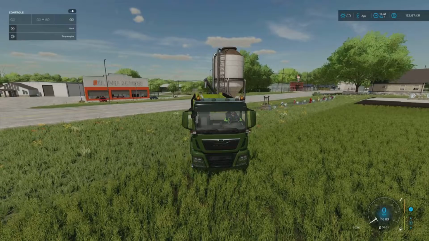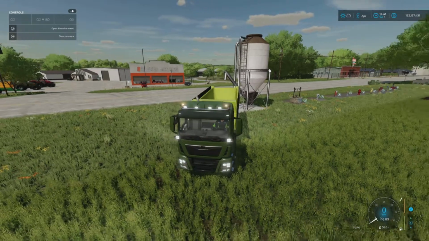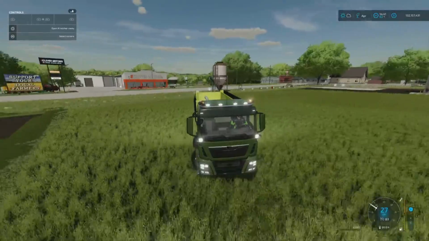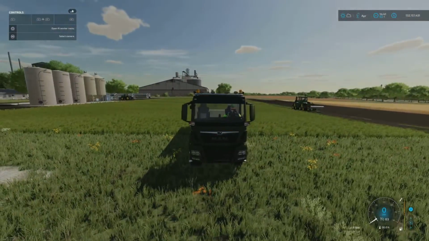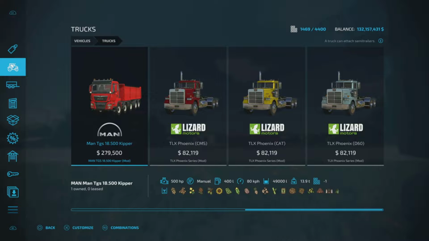We do have beacons, we do have lights and work lights, driving lights, a nice sounding truck horn. We have dual steering axles on the front there, as you can see. Very nice truck indeed. You'll find this guy under vehicles, under trucks. Right there, the MAN TGS Kipper, 279,500 to buy. Has 500 horsepower, manual transmission, will run at 80 kilometers per hour, holds 49,000 litres of all that gear.